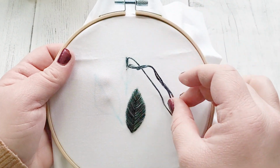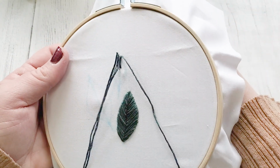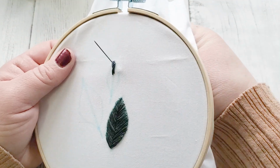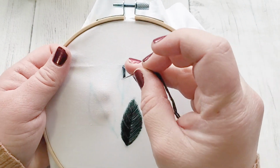Bring the needle back down just a touch to the left side of the center line, just a hair below your previous stitches. Continue crossing back and forth across your shape until it's filled, inching down the center line as you stitch.